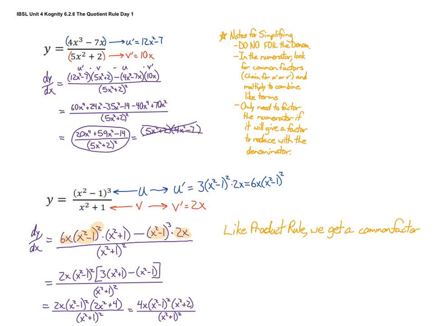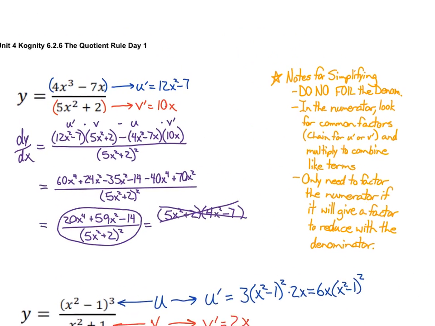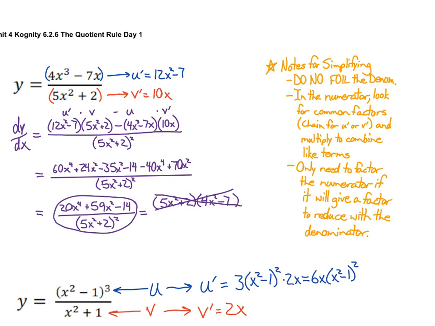Now this example I've already done, but I want to use this to illustrate some simplifying and illustrate what I was just talking about: you only need to factor if it will help you reduce the fraction. Okay? So let's look at this example up here. I've done the whole process, okay, and I get this right here. Okay, and you might say, well, before we didn't have to simplify if we had to FOIL. This is an exception, okay?